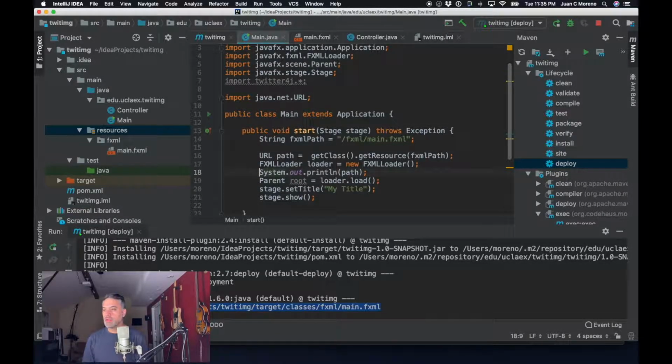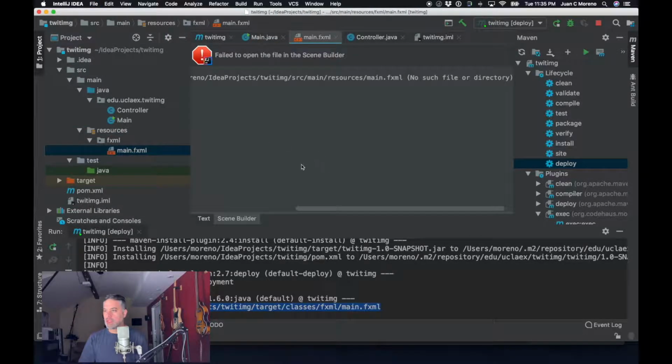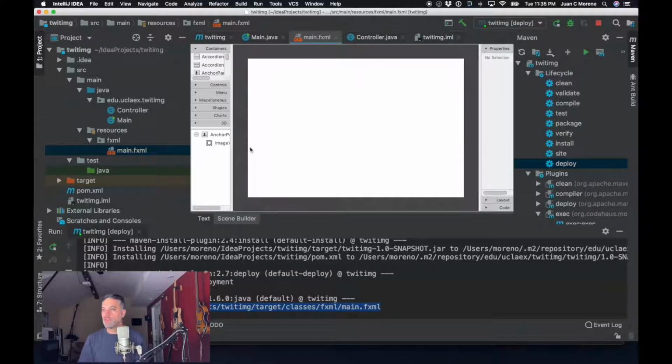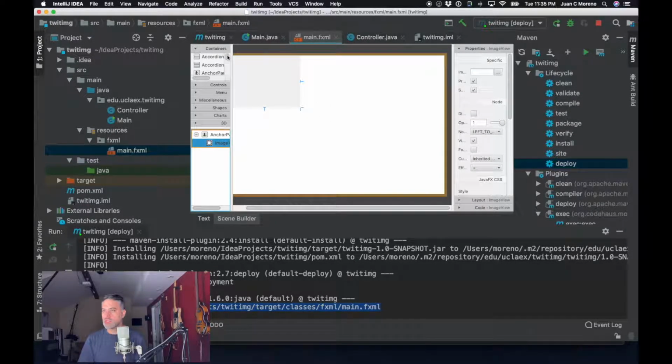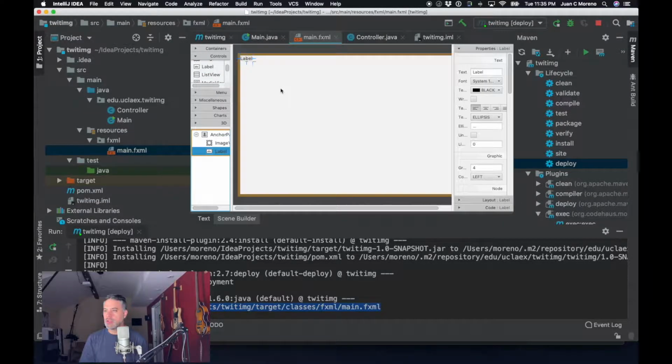So even if, say, I want to make it fancier now that there's this image, let's just add a label, so that way you can see that it's being read from this guy in here.